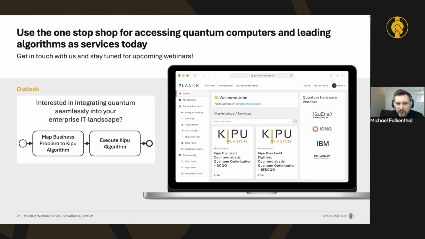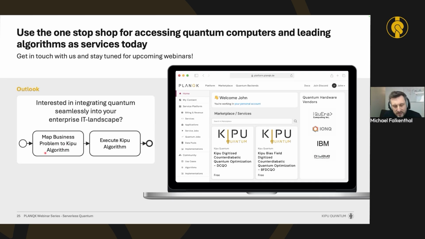If you want to use a Kipu algorithm to solve a business problem, of course the algorithm at first doesn't understand the business domain. Therefore, we always have to come up with what I call a mapping of the business problem to the Kipu algorithm. This is the translation from the business domain to math that I mentioned before.